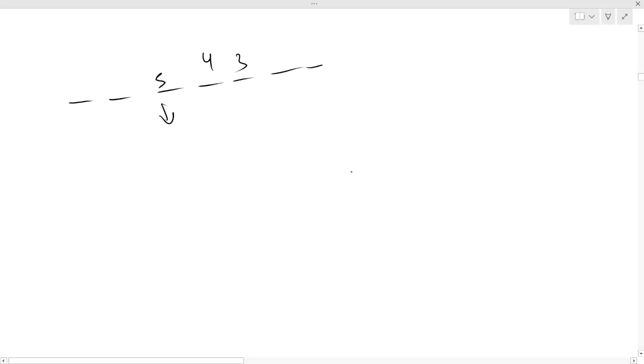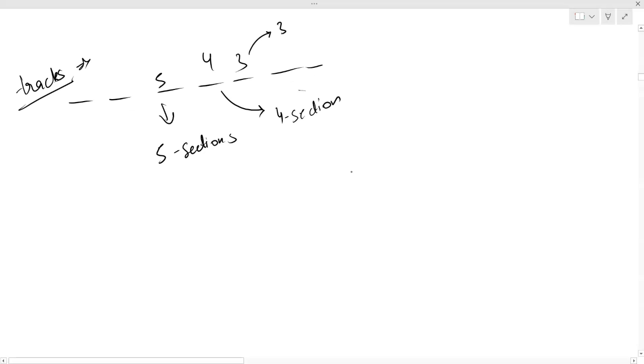So there are 5 sections in this, this is 4 sections, and this is 3 sections. These are the tracks. The problem statement is very simple, but it's made complicated by a confusing story, so I'm just trying to simplify the story. So these are n tracks, and each has these many sections, like ai sections, right?